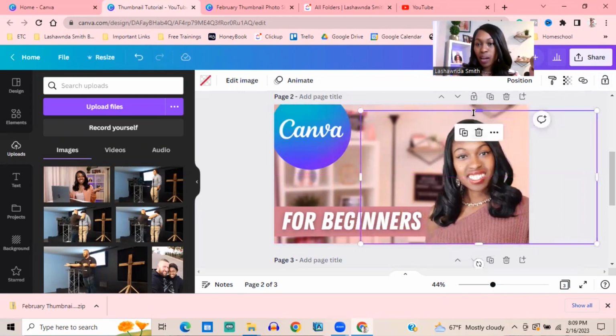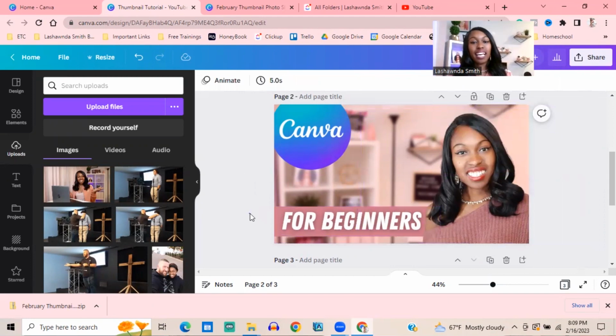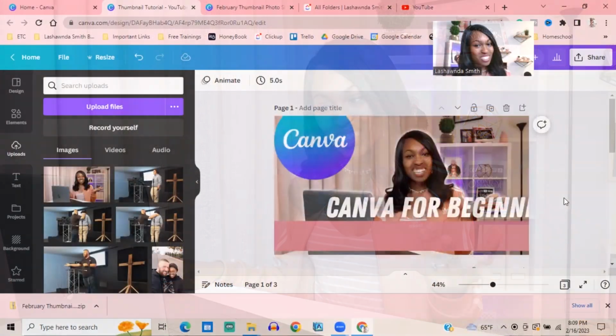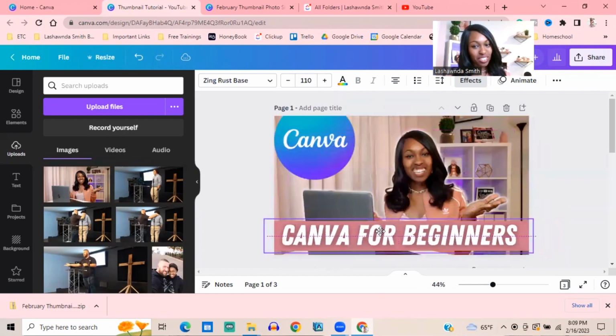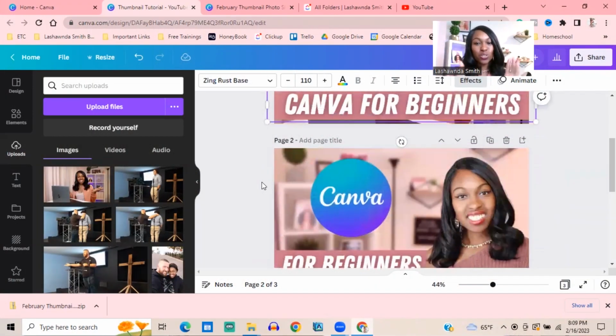It's not perfect, but I'm just giving you some options that you could do. You see how I feel like that looks good. Maybe put this right here, and we have our thumbnail. We have two different options. You know what I'm saying? Let's fix this one so it looks decent. There we go. We have two different options, and I have showed you how to change the color of your background, how to add you in with your background, all these different things. So I think that's good, right?